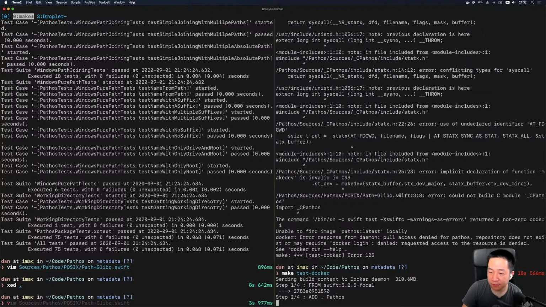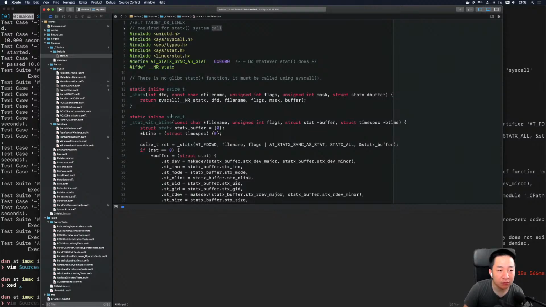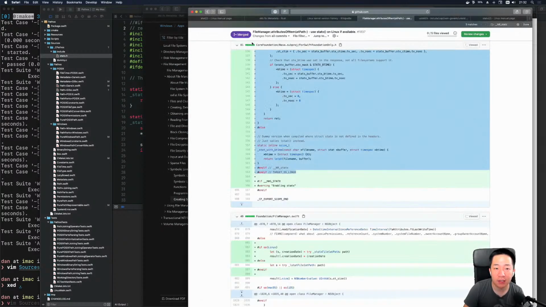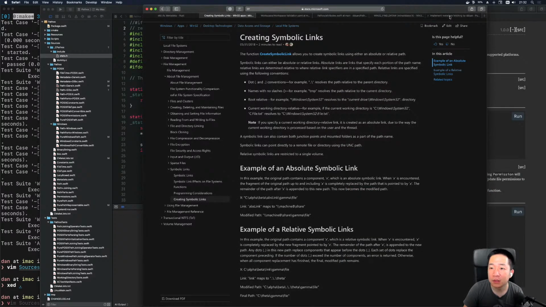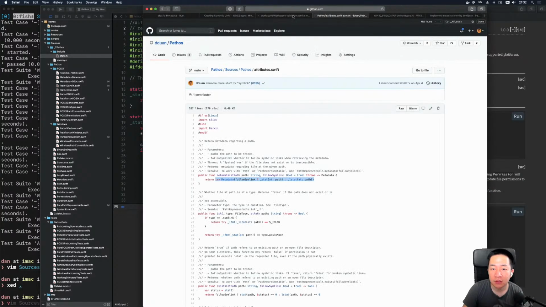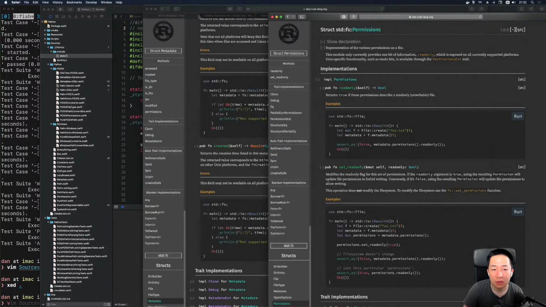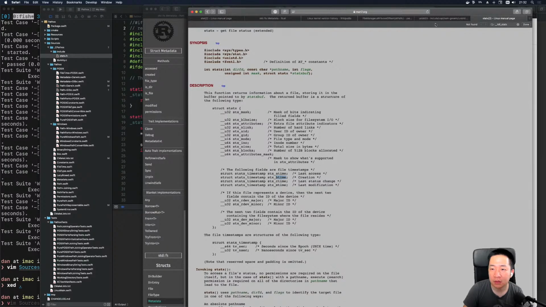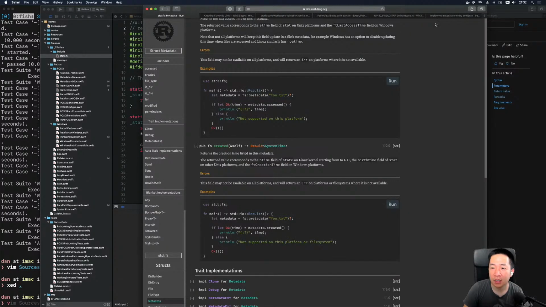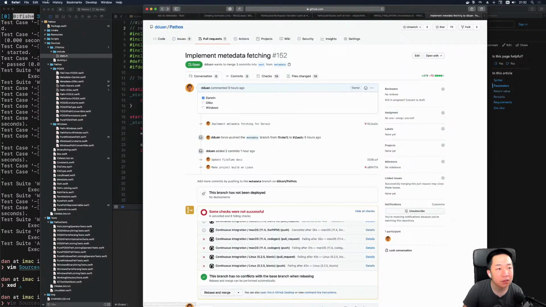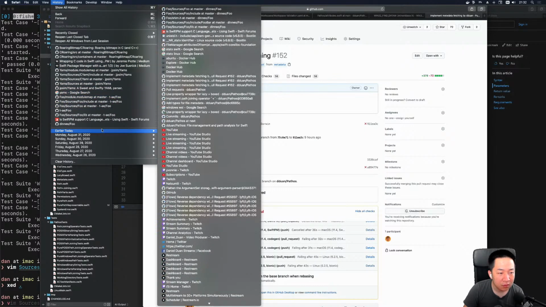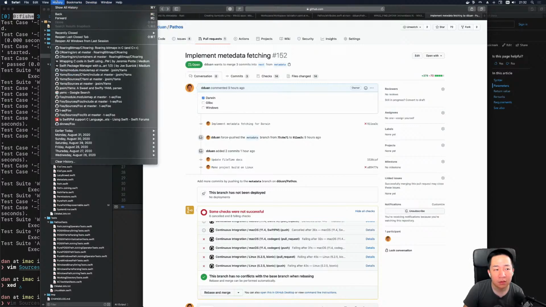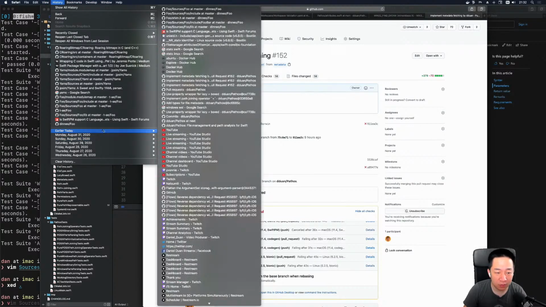Oh, makedev. That's one of those other functions that I didn't include when I stole this. Where was it? Did I close it?